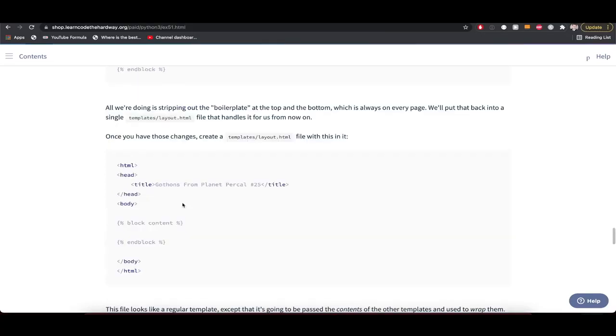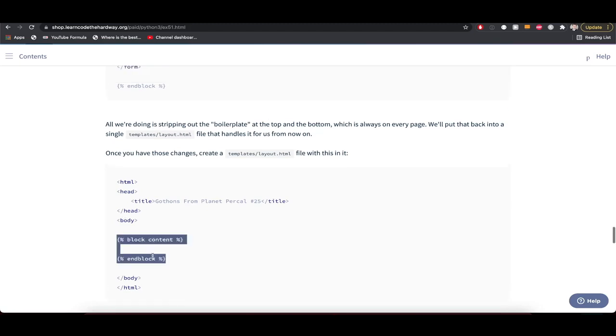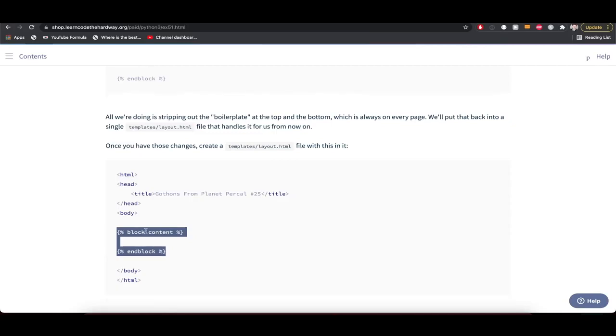So here inside of layout.html, we add HTML, basically the entire rest of the boilerplate part of the HTML page. So HTML, the head tag, the body tag, and then inside of that we have this block section here, block content and end block. And this is basically the part that will always be replaced in those different pages whenever we basically write here block content and block. That will be inserted here in the layout section, or vice versa.